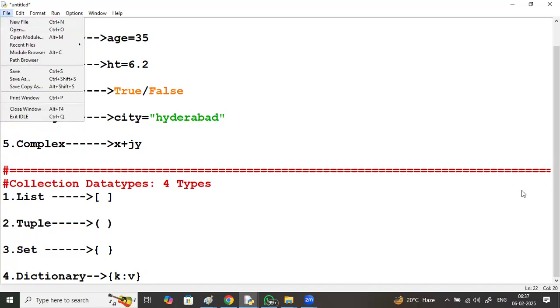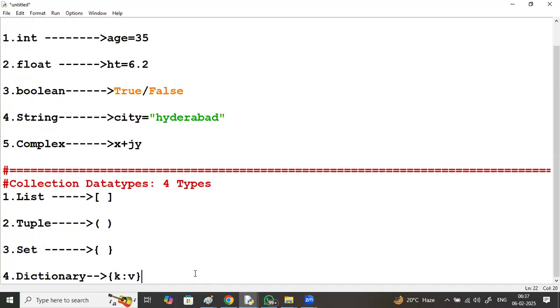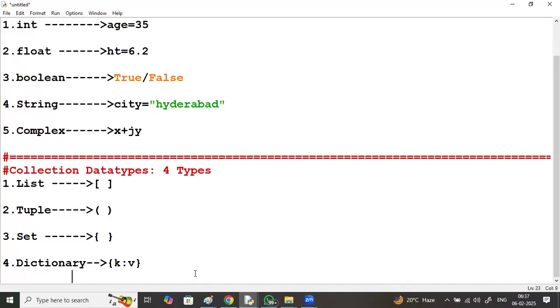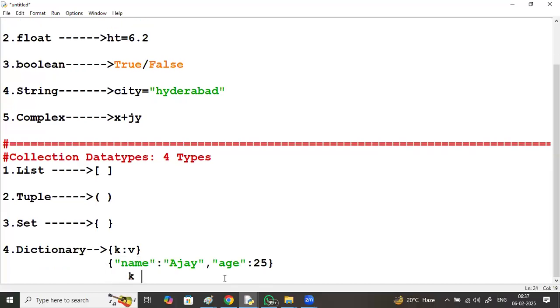See, dictionary, a collection of key value pairs. For example, name Ajay, age 25. Here, this is key, this is value. Key value representations.